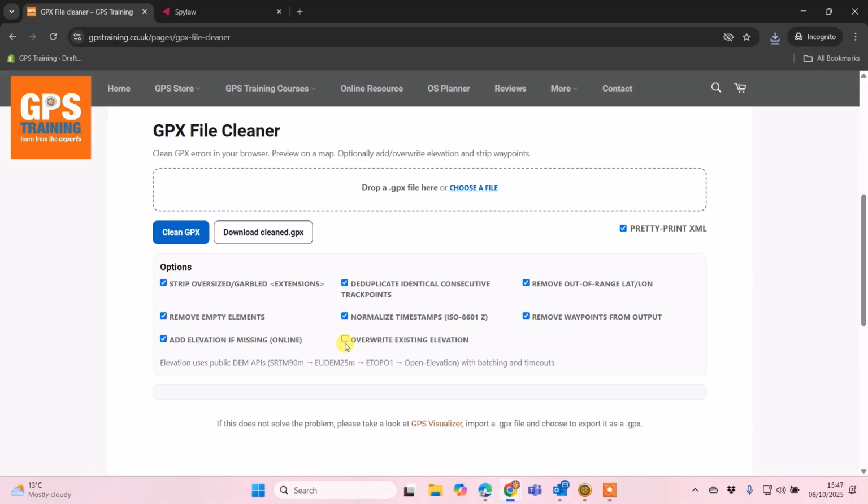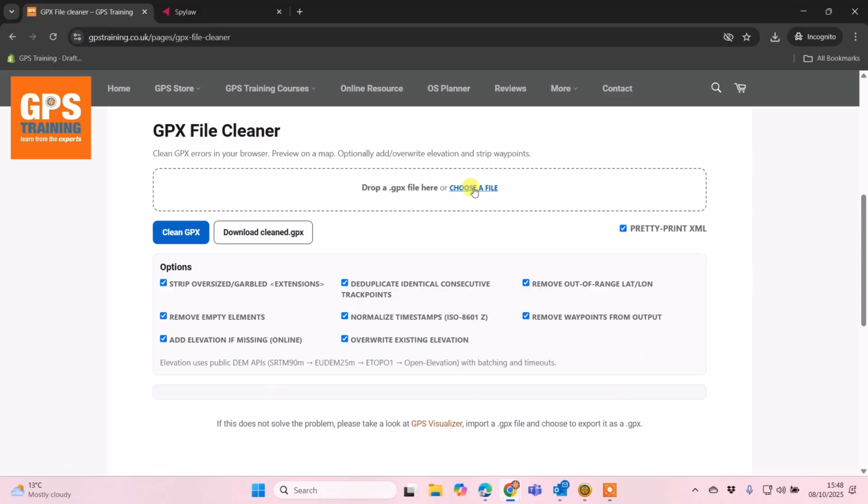That won't really matter for Ordnance Survey because there's no elevation data there. So I could just tick that anyway, and then it'll use the elevation data built into our cleaner. If you've just got a route where you're getting lots of flags, you might decide not to tick that if it's not an elevation issue. But for today's video, we're talking about the Ordnance Survey Explore Planner that doesn't have elevation data and often creates lots of little flags that get in the way. Hence, I've just made sure I've got everything ticked there.